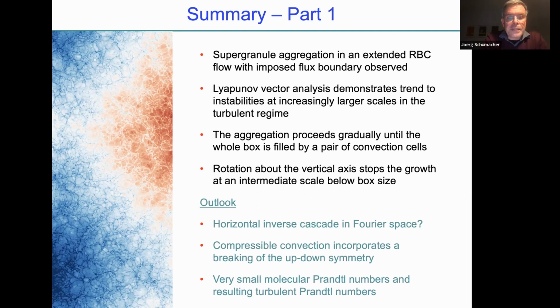And I have not said anything about our efforts to really push these simulations in the Boussinesq setting to very, very small Prandtl numbers, partly smaller than anything which you can observe or which you can obtain in laboratory flows. As you probably know, the smallest Prandtl number there is obtained for liquid sodium, and that's roughly 5 × 10⁻³. So that's the smallest you can get. Okay, that closes the first part.